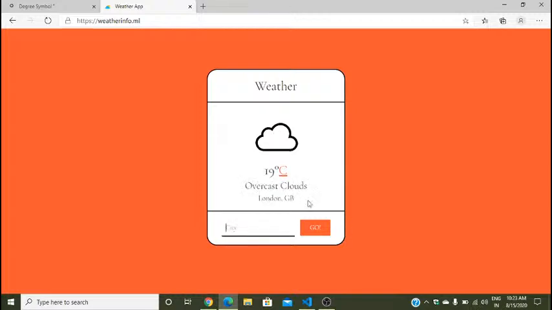So here, first this is like an h1 tag, and then this is the image which represents the current weather, and next this is the temperature. You can click on this C to change it to F, Celsius to Fahrenheit. And next this is the description, and that's the place. We just typed in London, so that just came up with the country right there.